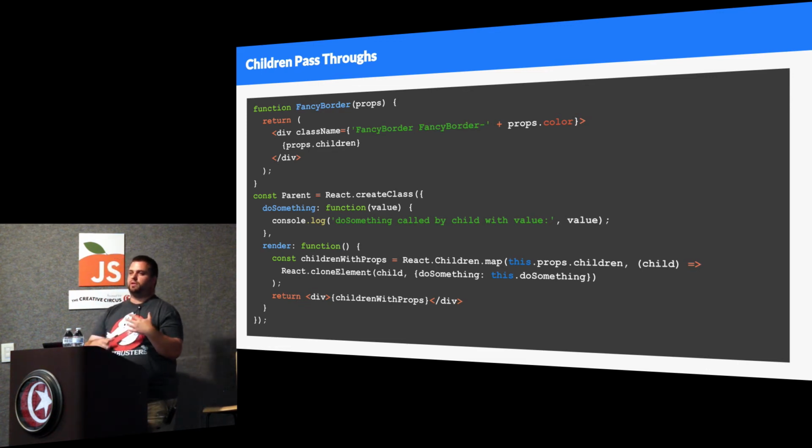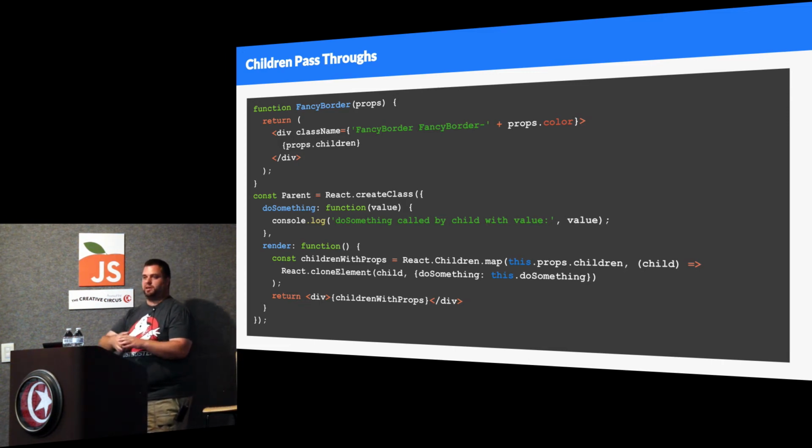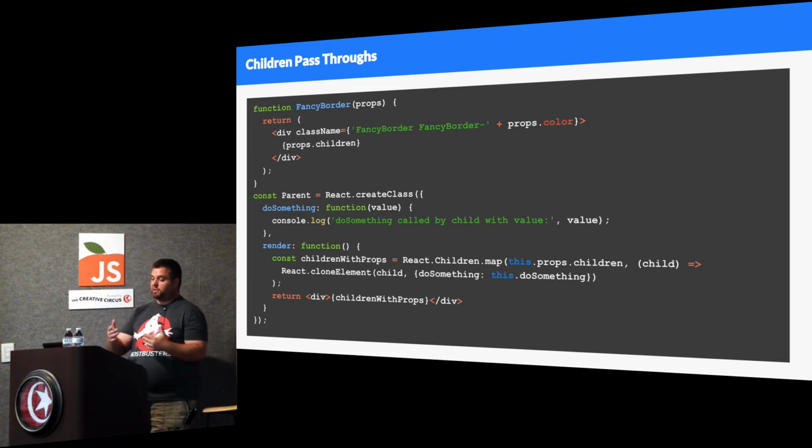There's a few different things you can do with that, some tricks you can do to make sure it's a component versus just a standard HTML element, but there's some really cool stuff you can do there. I built an entire form doing this same kind of thing, where each thing would pass back the properties. It was kind of hacky and a couple years ago, so I'm not ashamed of it. But yeah, you can do all kinds of cool stuff this way. And then you just render out the children with props in the render function there, so return that.